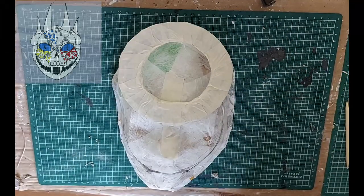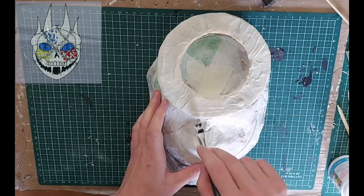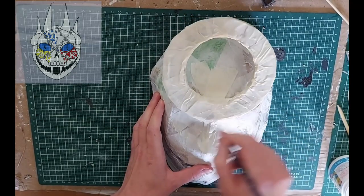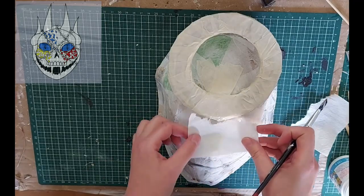After that, I will stick it on the forehead of the mask and glue toilet paper over it so that the spackling paste will stick better after it has dried. But before that, I will cut open the mouth with a sharp blade.